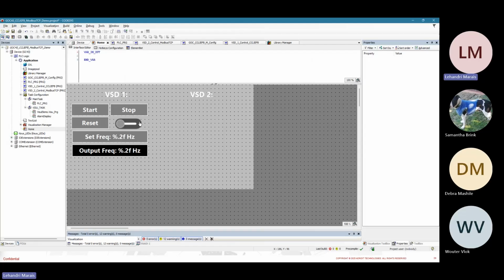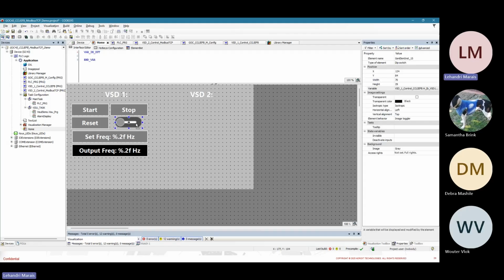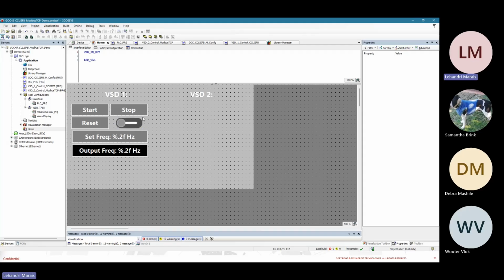Just as a note, in the presentation I also show you how to display forward or reverse to see which way this variable is toggled. If you'd like to take a look at it, you are most welcome to do so after today's session when I have shared the presentation with you. So that is all that is required for the forward and reverse rotation.